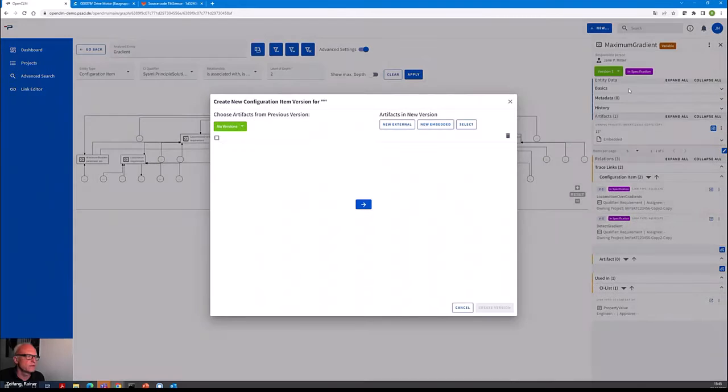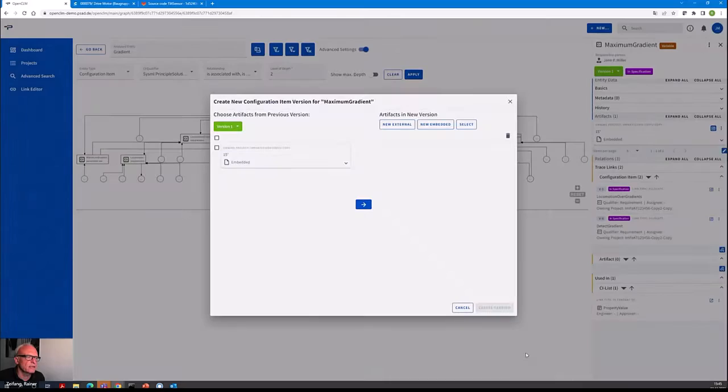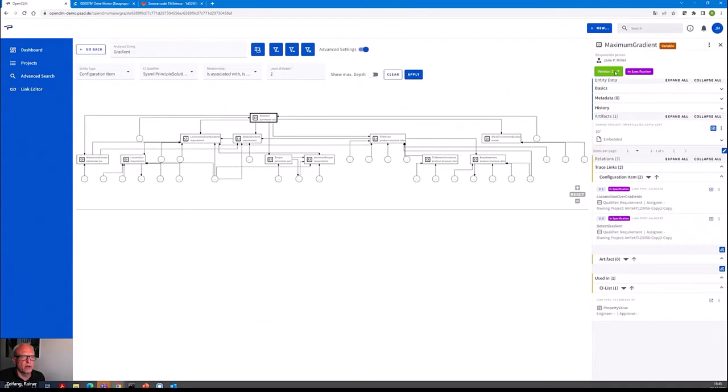So we create a version of this. We are looking for the 30 degree artifact, which I've already added. And here we go. We take this selected artifact and create the version, so you see we have the maximum gradient, 30 degrees. We do the same with the locomotion over gradient requirement.